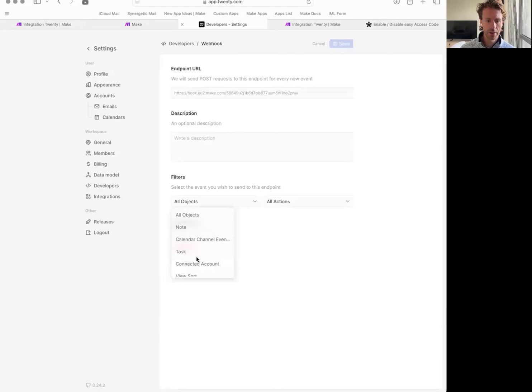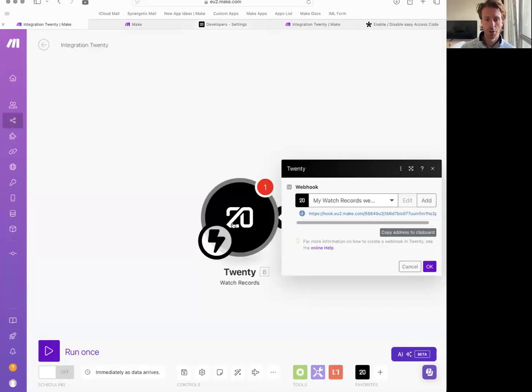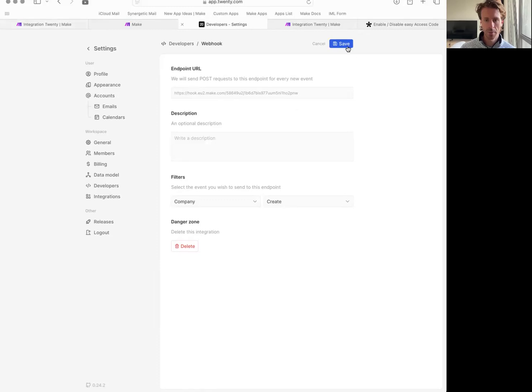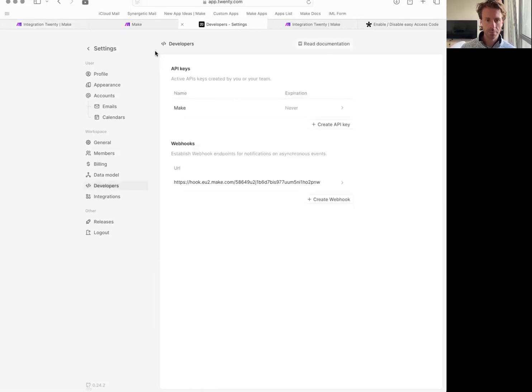These are the variety of objects or records, and we are going to say whenever a company, and then these are all the various actions, create, update, or delete. We'll say whenever a company is created, this webhook should fire, which should trigger this Make workflow here. So I'll click save on that.